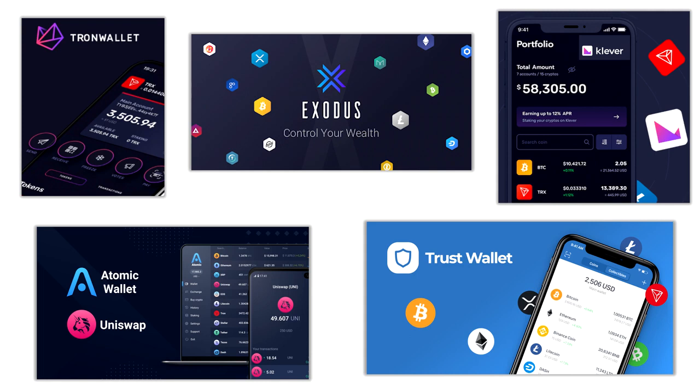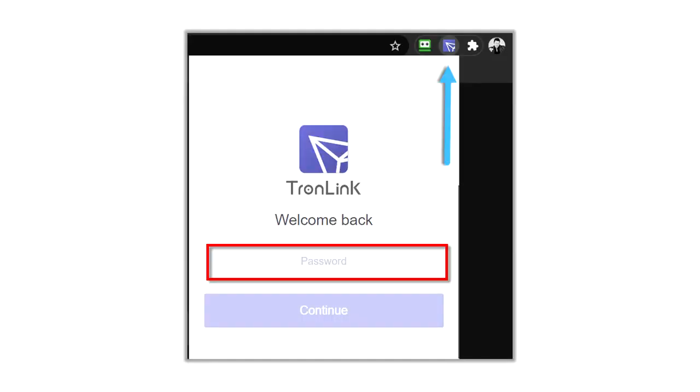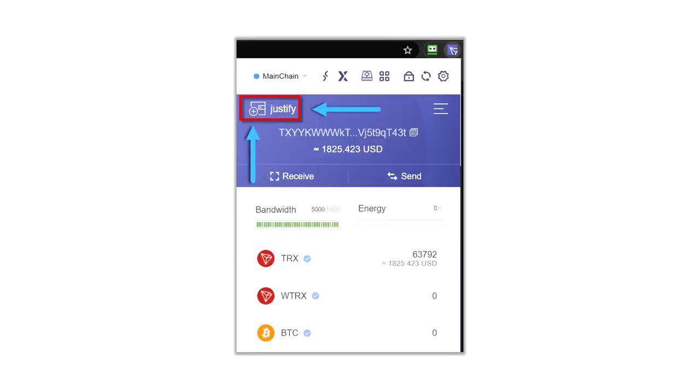I was a little bit confused by this, and I finally figured it out, and I figured there must be other people out there struggling with this, so I'm going to show you how to do this. It's pretty simple once you figure it out. The verbiage is pretty confusing, and I think that's what causes a lot of people to struggle. What you want to do is log into your TronLink extension on your Google Chrome or possibly on the Brave browser. Go ahead and log in to TronLink.